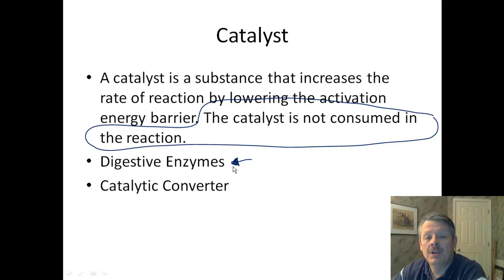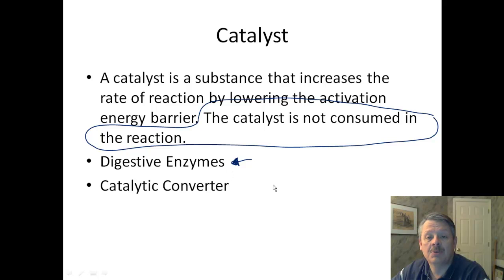So we have digestive enzymes in our systems that go and help us digest food. Those digestive enzymes are not consumed. They stay there. All right, so inside our bodies, they will go and they will help us digest the food, but then when the food is digested, the enzymes are still there.